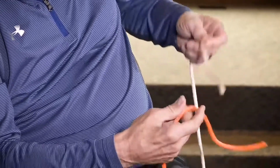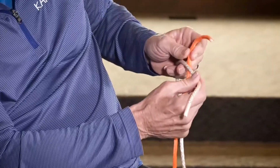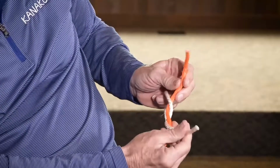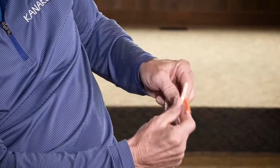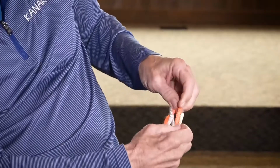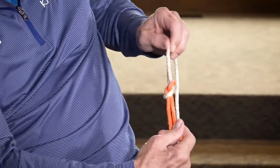Once again, quickly, you just take your two ropes, put one on top of the other, it doesn't matter which one, and put it under the orange rope. And again, the one that's on top, the white rope's on top of the orange rope, just put that on top. The one that's on top, put it on top, and then go under your orange rope and the square knot. Okay, that was little K, that was four knots, I think. Little K was four knots, big K was seven knots. Okay, here we go, big K.